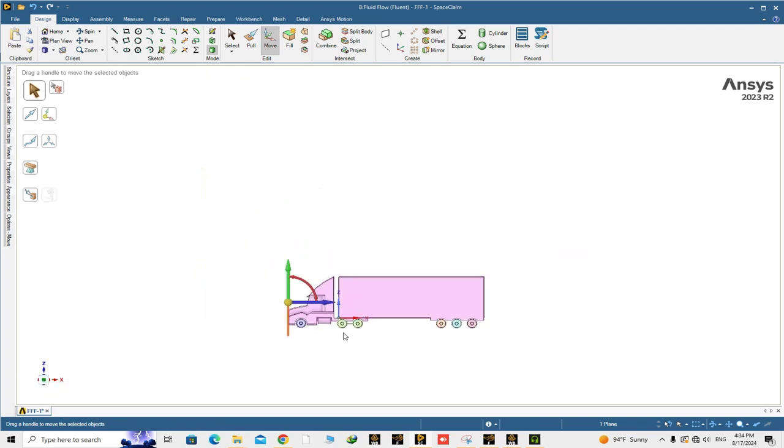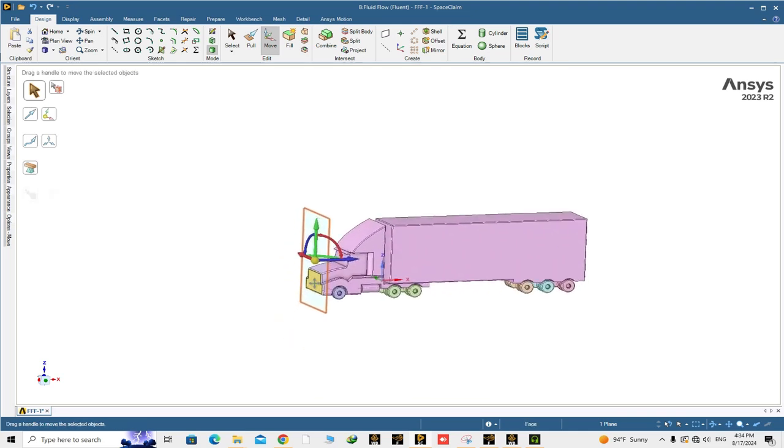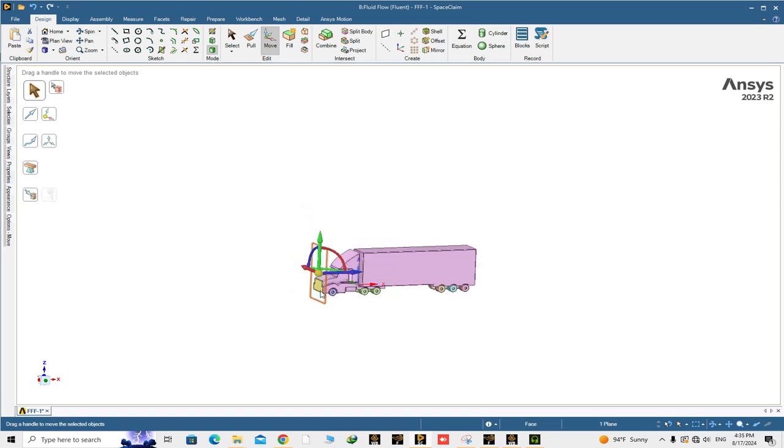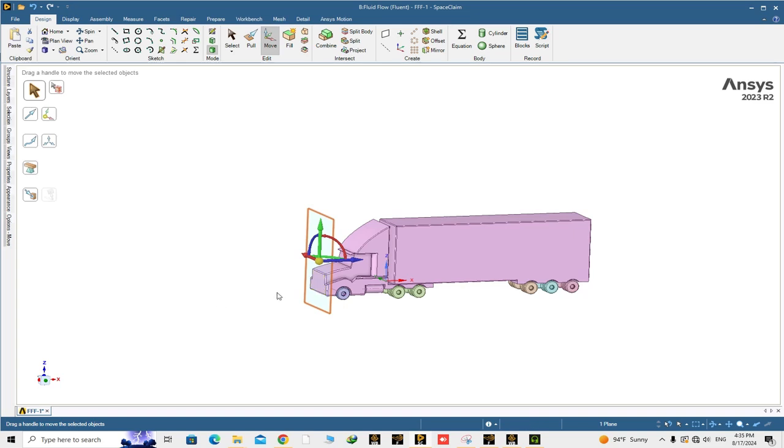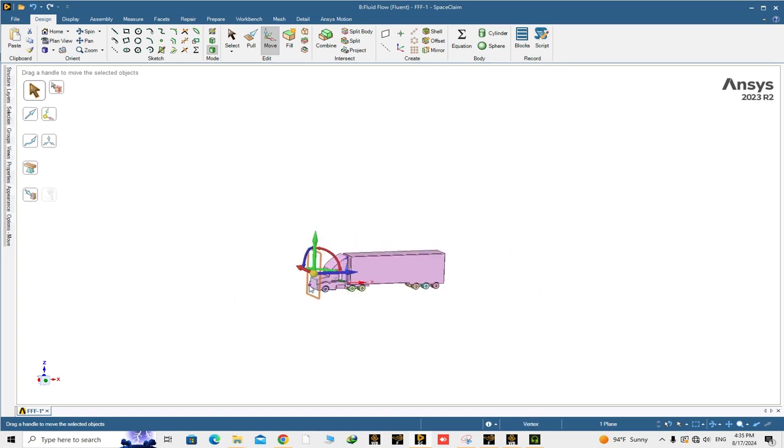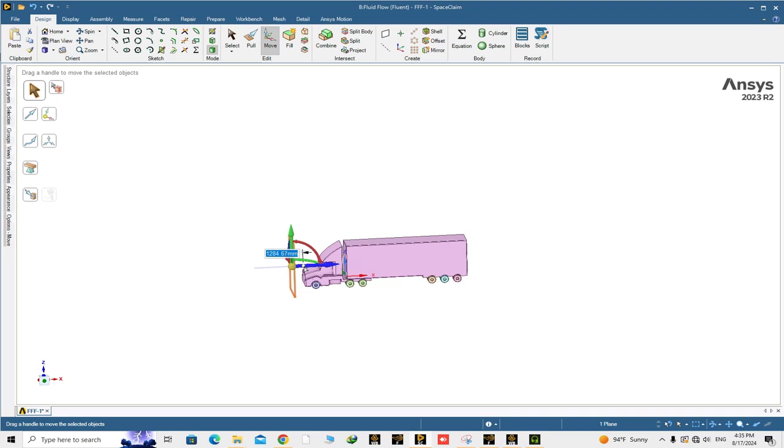So yeah, and now because I want to have distance from the front part of the truck, about 20 meters. So in this direction, move this plane about 20 meters or 20,000 millimeters.